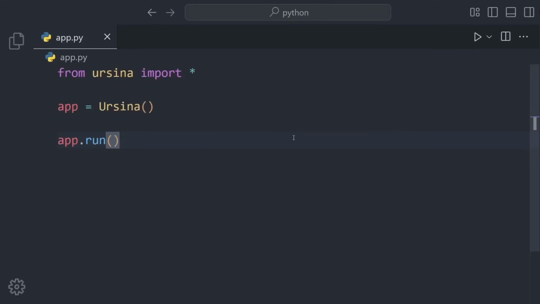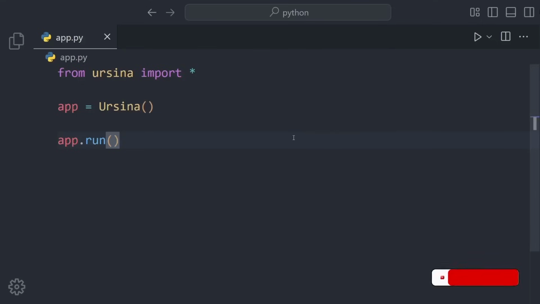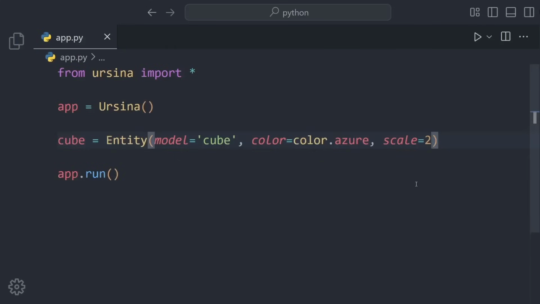Today's lesson is all about exploring your 3D scene with an incredibly useful feature called the editor camera. This tool gives you full freedom to move around your world and take a closer look at everything you've built. Let's start with our scene setup. We've got a simple cube, colored bright azure so it really stands out, sitting in the middle of the screen. It's scaled up a little to make it more noticeable, and for now, that's all we have.